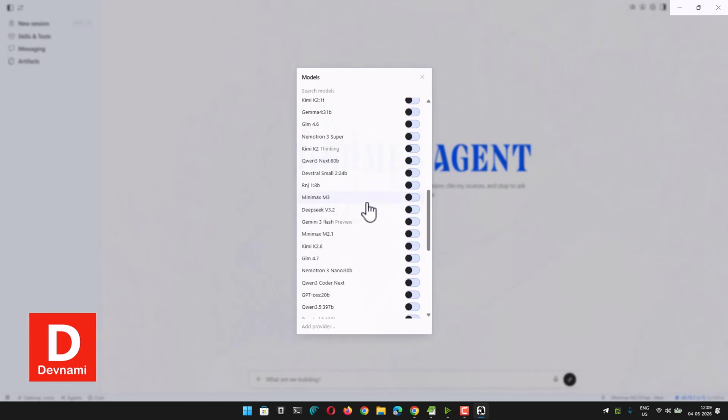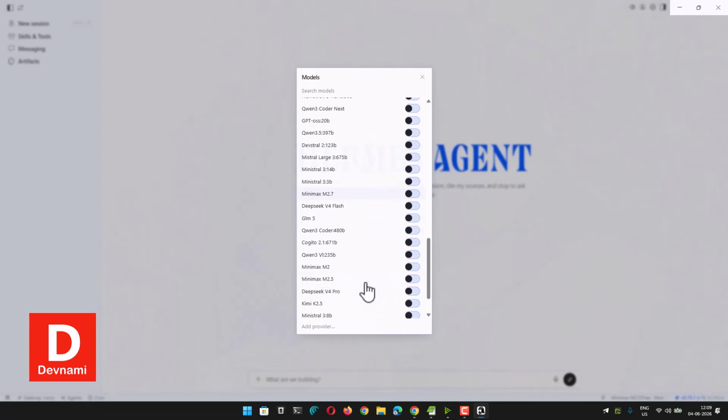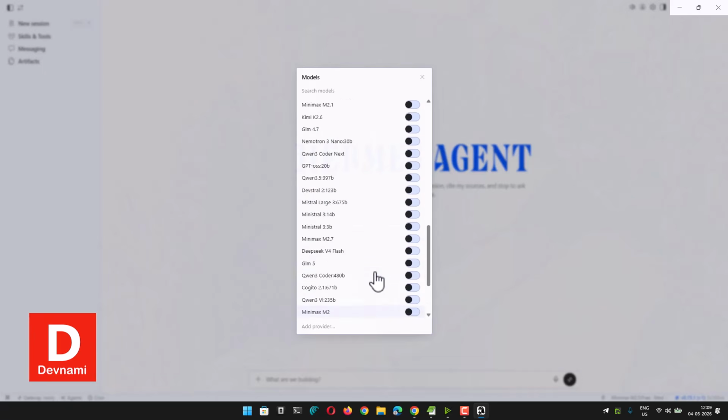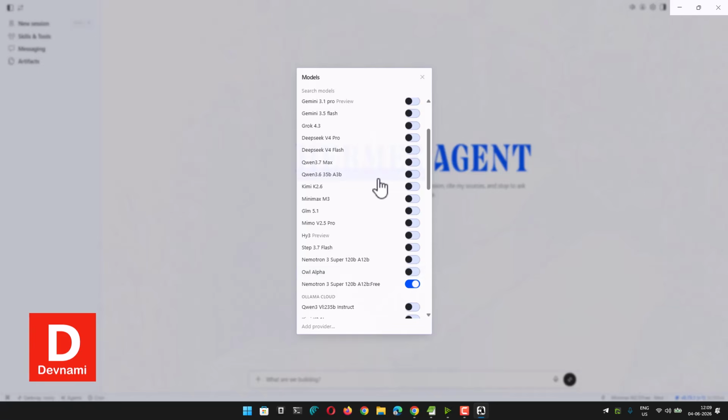You have to enable them, however. So MiniMax M2.7 is there, then M2, then Ministral, and so on. MiniMax 3, if available, you can go for that, right? So pretty much some decent models. Owl Alpha is also there, you can use that.